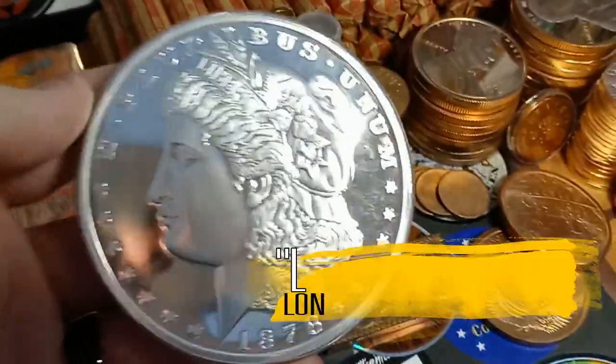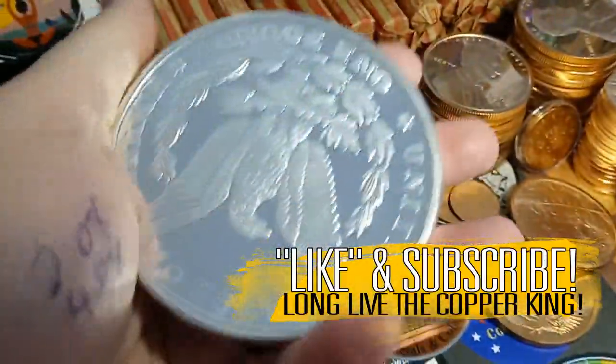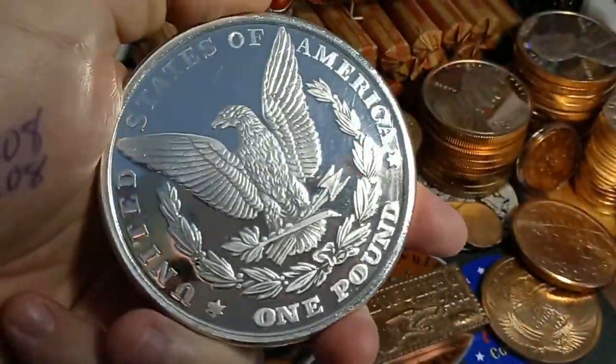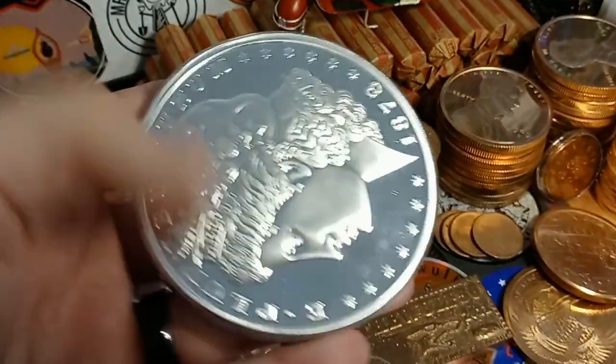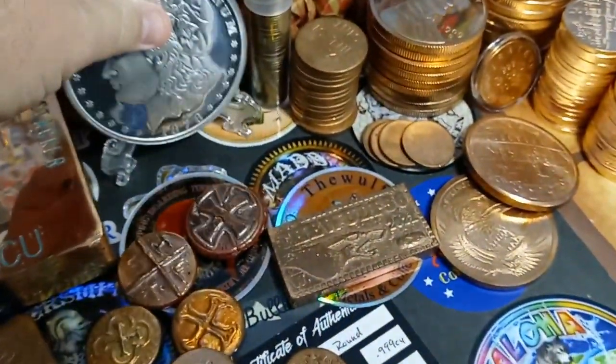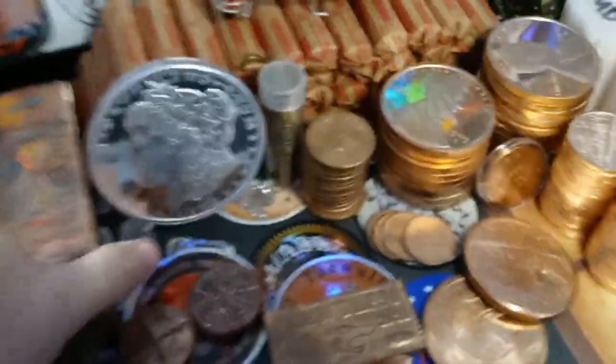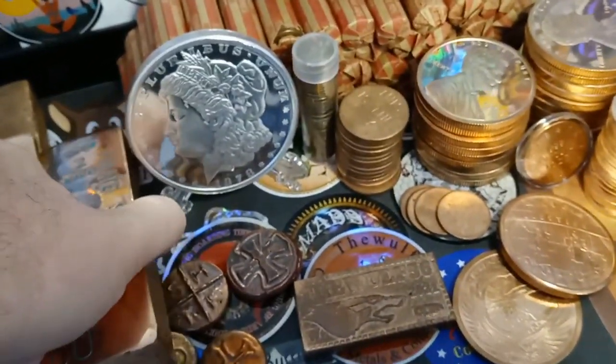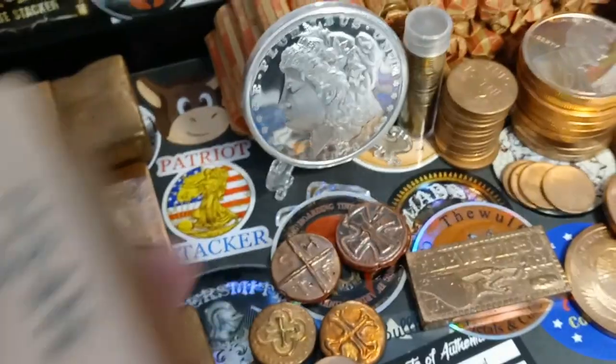I love the pieces. I don't know if any of you remember that. This is actually a 1-pound copper, and it's got silver plating. United States of America, big 1-pounder. Super cool piece. And you get stuff like this, you can find it, it's still affordable. Oh, I'm gonna collapse all those pennies, watch.